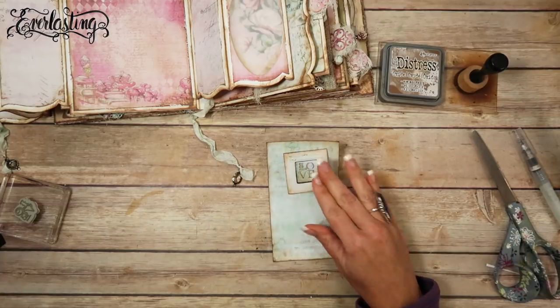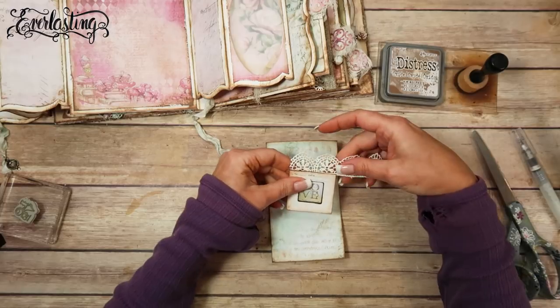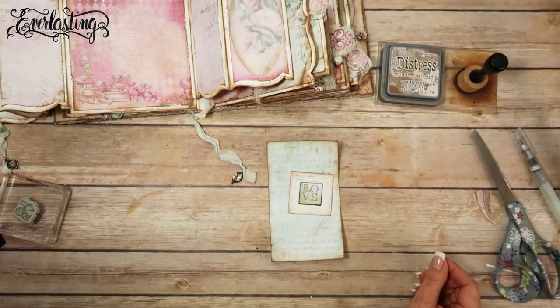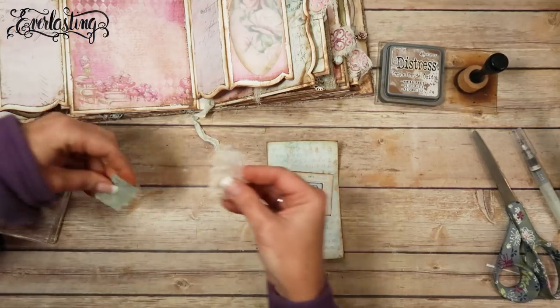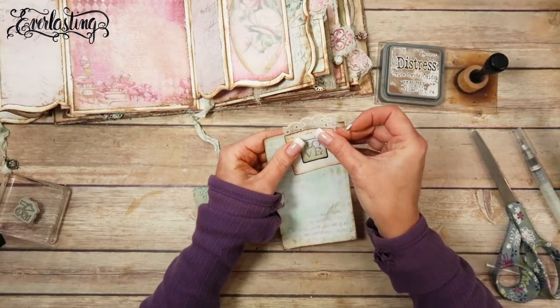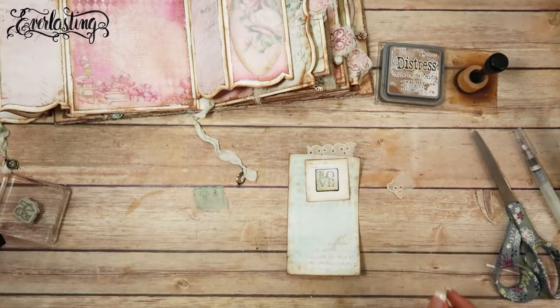So then, let's look at the trims. I've got this piece sitting over here. I might be able to... No, I don't like that. Where's my vintage trim at? We've got a few pieces right here. We can maybe stick that behind there. I think that looks silly. I feel like it needs something else.